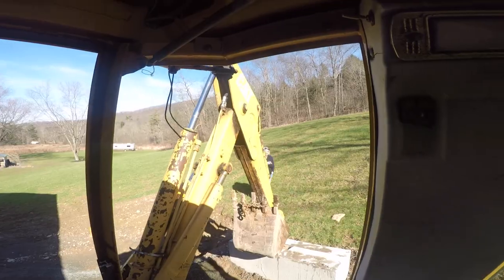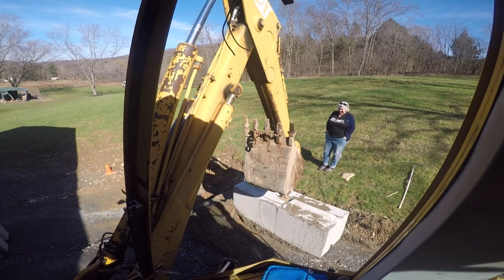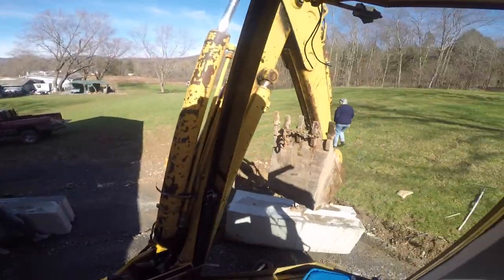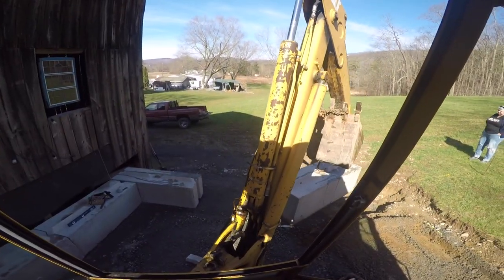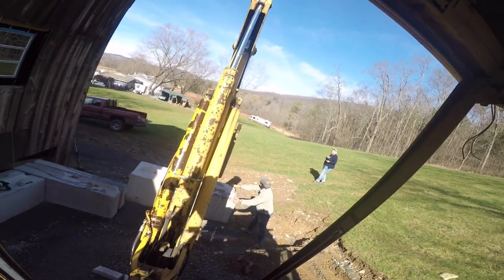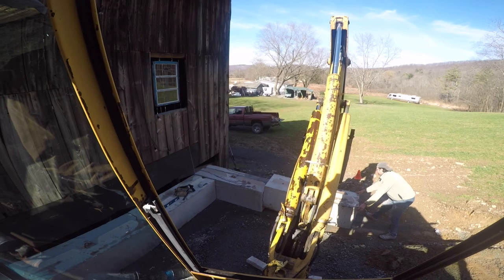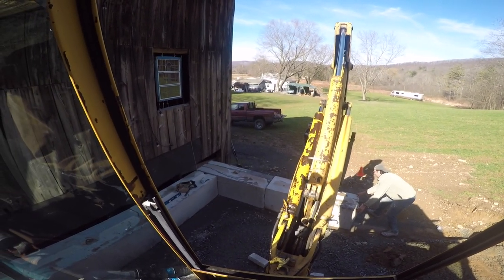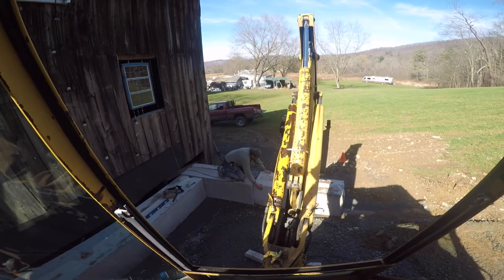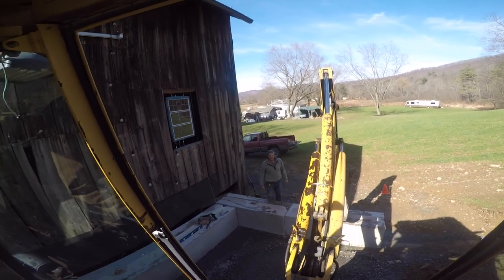This one ought to be fairly easy, Con. Yeah, there you go. Oh, you're the best construction worker we got. Hey, this one must be light. I didn't do that. The swing on this backhoe is really spooky. I do believe that's about dropping it right in place. Straight down. There's no such thing as straight down, you know. How's that look? Should I bring it in a little? Well, those two match perfect. Well, basically one more.